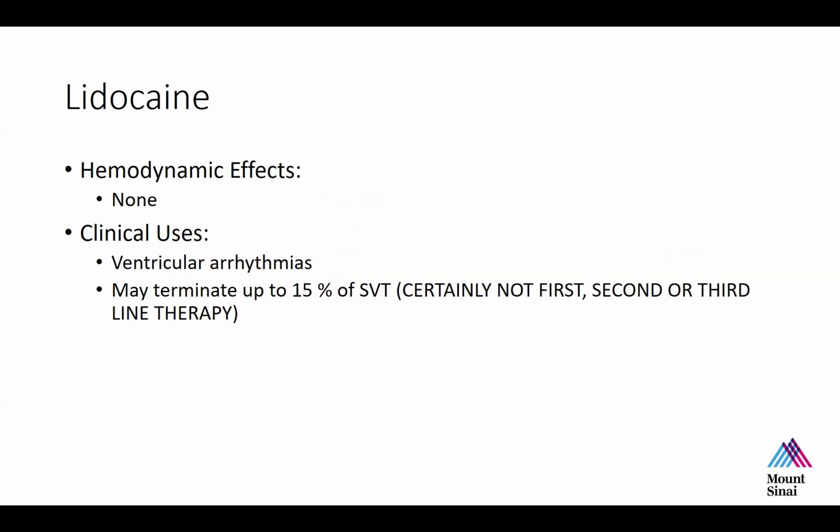Interestingly, it can terminate up to about 15% of SVT. And so I'm not suggesting that this agent should be used for the treatment of SVT. I would not consider it to be first, second, or third line therapy for it, but the fact that somebody in SVT might terminate with lidocaine does not mean that it was not SVT. But again, I would not use this agent for that purpose.